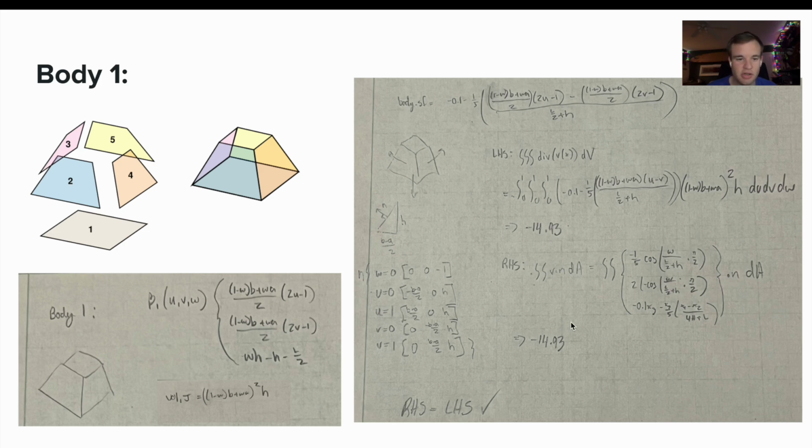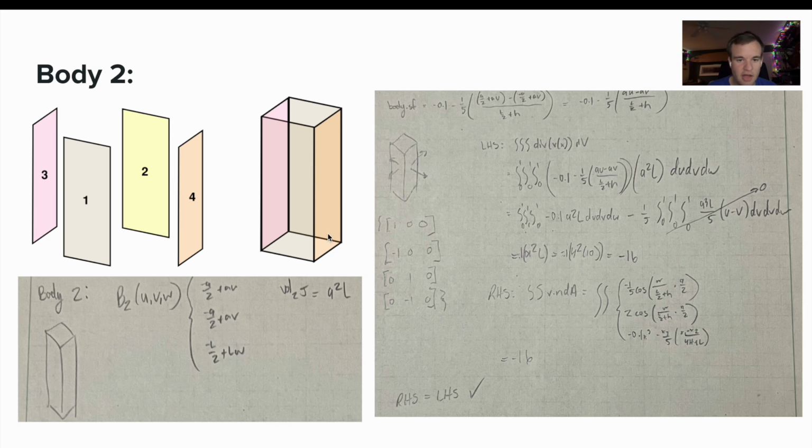This one was even easier, so very easy parameterization. The volume is a squared over L like a regular rectangle, but we solved for that in previous weeks. Same thing. We did the divergence vector for this body, plug that in times the volume of the body, and here you can see how it comes out. U minus V, this one's an easy zero because the integral of U squared over 2 becomes 1, and 1 minus 1 is this U minus V part, and this is just a constant that can come out. So that all goes away, and you're left with just this term. You get negative 16 for the left-hand side.